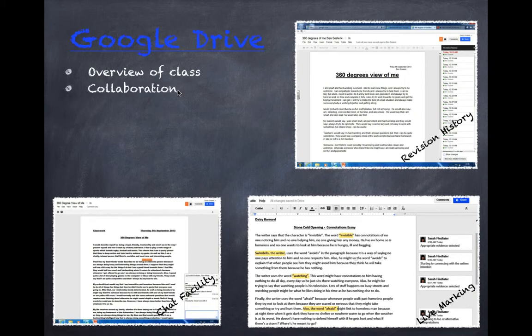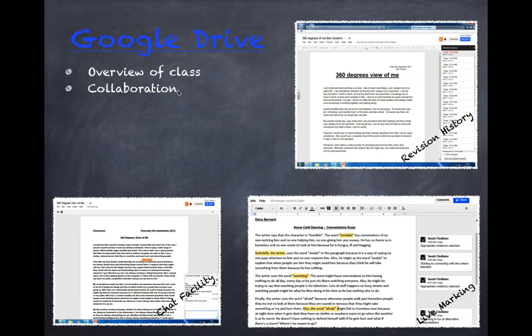You can also use the tool for collaboration. So I have in the past got my classes to create presentations on the social and historical context of A View from the Bridge. I gave them a different element of the social historical context. There's so much they could have looked at, so I gave them a different one each to put them in pairs, and I asked them to create a Google Drive presentation without speaking to each other, just so they got used to using the tool. And I asked them to collaborate on that.